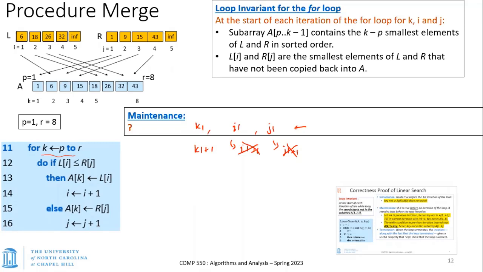Does it have to be I1 plus 1? Does it have to be J1 plus 1? Clearly, both of them are not going to be true, so we don't really know which case it's going to be. In such cases, I would suggest just giving it a new variable name. So I2 and J2, because we don't really know what I2 is, but we do know that it may or may not be the same as I1, and J2 may or may not be the same as J1. So let's assign them new temporary names.